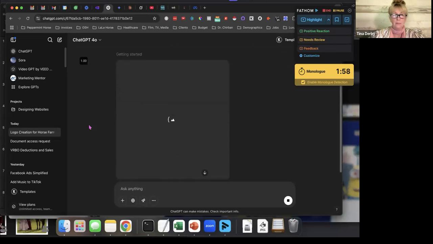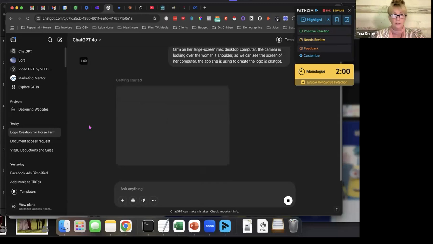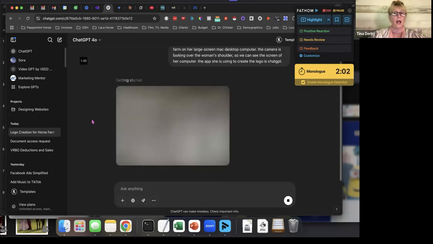All right, so this is the exact same prompt that I put into Gemini this morning, and okay, well, it's not as fast. Probably more people are using Chat because Chat is so well publicized. I'm guessing that more people know about Chat than Gemini.